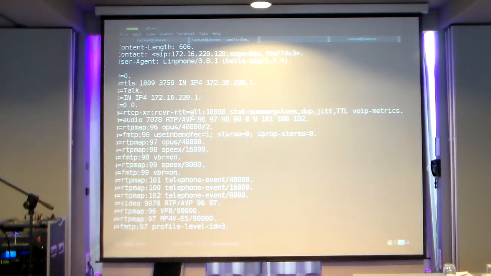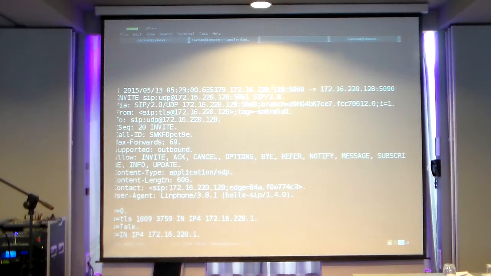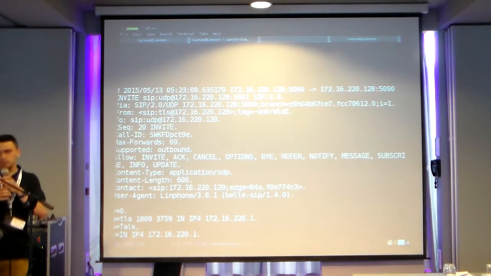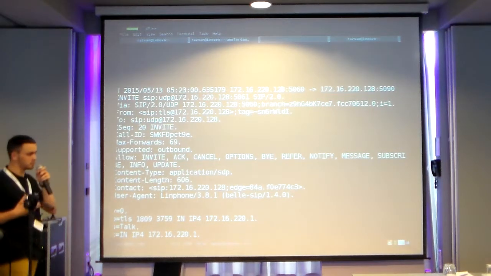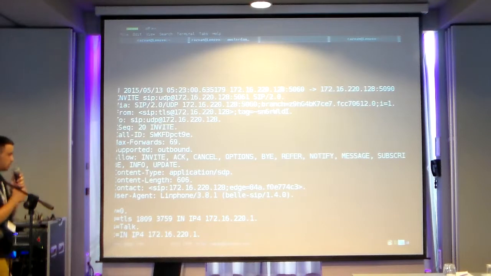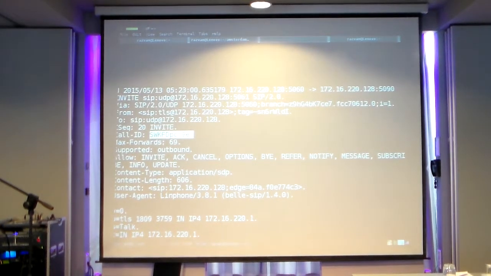Let's notice something interesting. I said the edge proxy was doing topology hiding, right? So this means that the core component can see the details about the clients. A very important thing that I want you to notice is that the call ID of this INVITE, so the INVITE from the edge proxy to the core engine, is something like SWK.